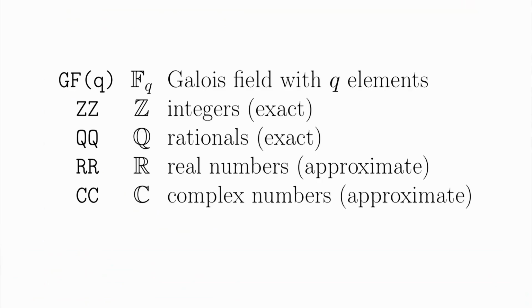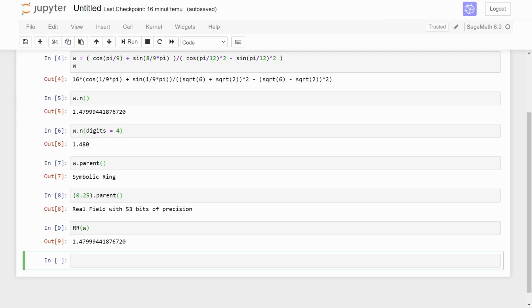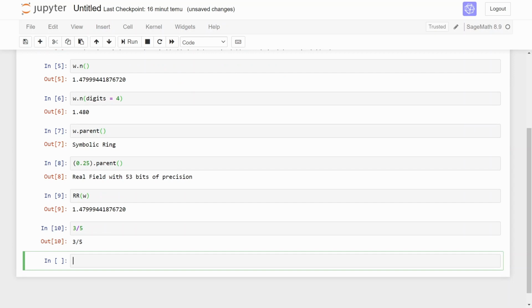The table you can see on the screen right now collects some of the common rings we can use in calculations and the corresponding Sage commands. So for example, the field of rational numbers is QQ because QQ resembles the double stroke Q used to denote rationals. To see how this conversion between different types of objects works in practice, let me take, for example, a rational number, let's say 3/5. So 3/5 is an exact rational number.